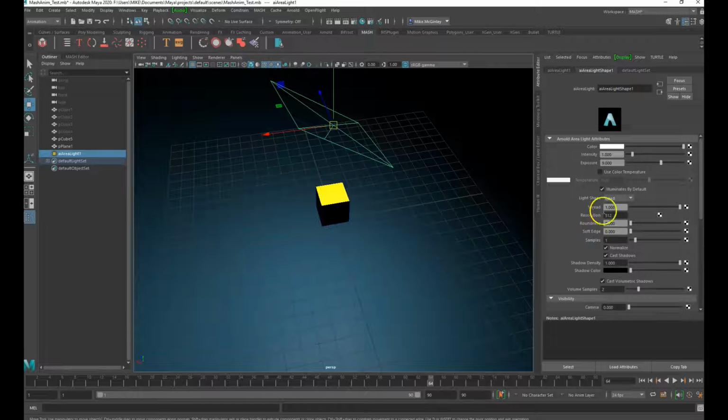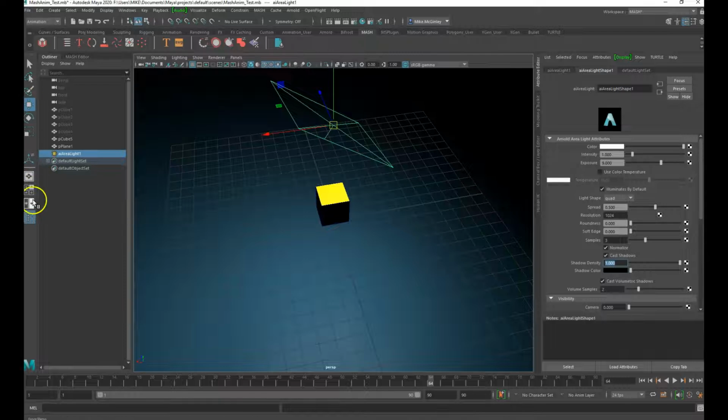Okay, there are a couple of little things that we need to do in here. I'm going to put the spread down to 0.5. I'm going to change the resolution to 1024. I'm going to leave the roundness and soft edges as they are. I'm going to change the samples up to 3. It increases the render time a little bit, but it also gives you a little bit more payback in quality. We'll look at the render time quality issue a little bit in a short while.